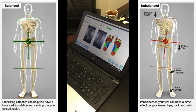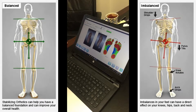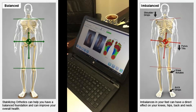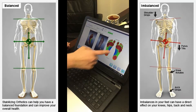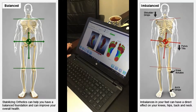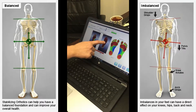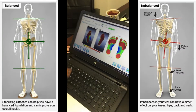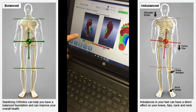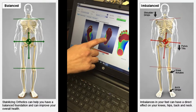So first is the foot. This is a sample — we want her foot to look like this. These are her feet; this is the left, that's the right. So she said she has a lot of problem with her right, and you can see the right side has more red than the left side. Right off the bat you can see she has some arch issues over here, but the left side is maybe the slightest bit — but mainly it's red.